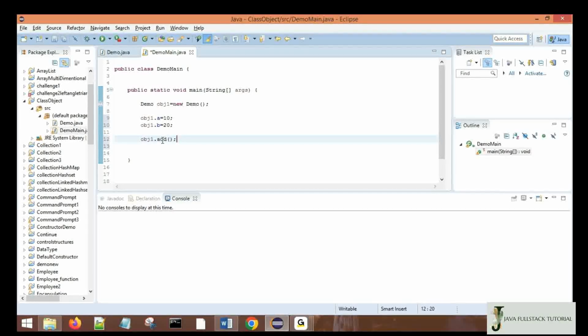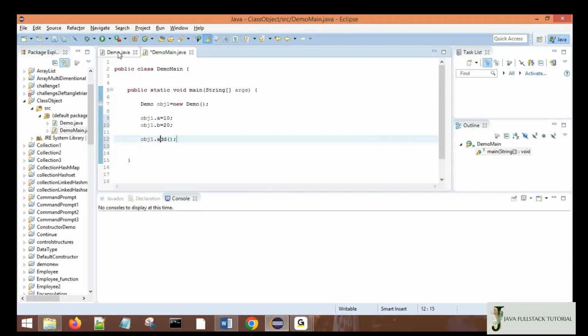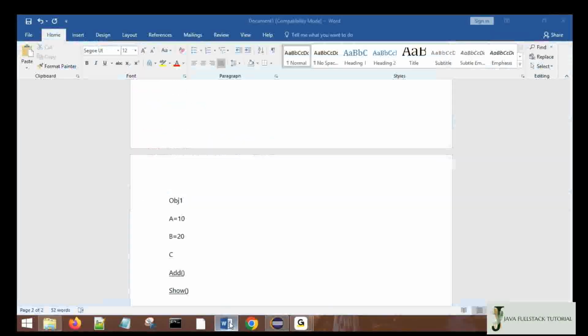Now whenever the method is called, the controller will go to that method. Give Ctrl, hover over it, and next give a mouse click, then it will go to the add method. Now if you see c is equal to a plus b, just observe that there is no initialization part here. Whenever the object is coming, the properties are already there in the memory, like I mentioned. Wherever obj1 is going, just assume that all these values are going along with obj1, because obj1 memory contains these many things, variables and methods.